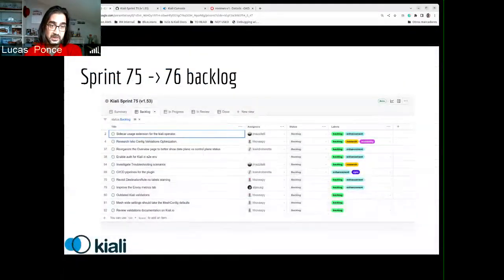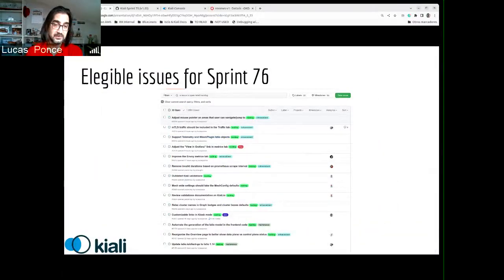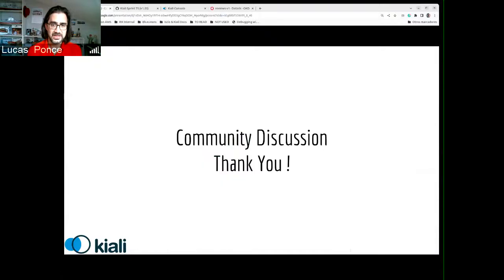In addition to this, part of the dynamic of the project is to label backlog issues. In this meeting or the next one, we can also collect input from the community about what could be the higher priority. So the idea is that we will use these meetings to show this information and also collect more feedback about what we can put higher in the priorities for the backlog. And yeah, that's it.